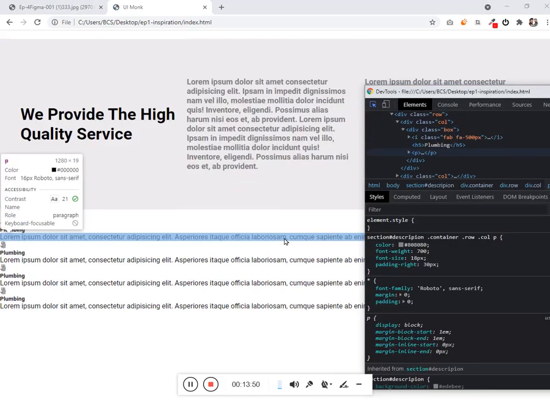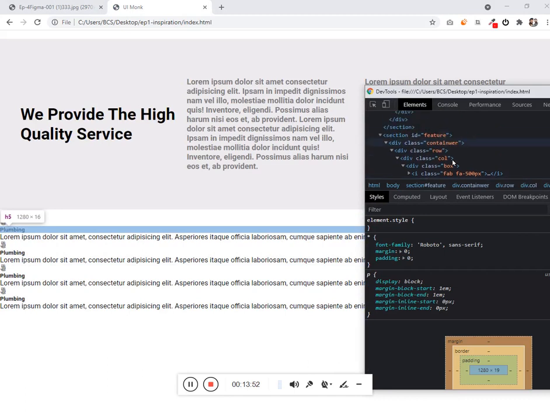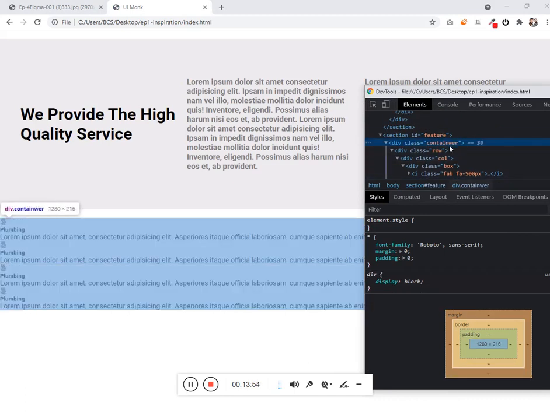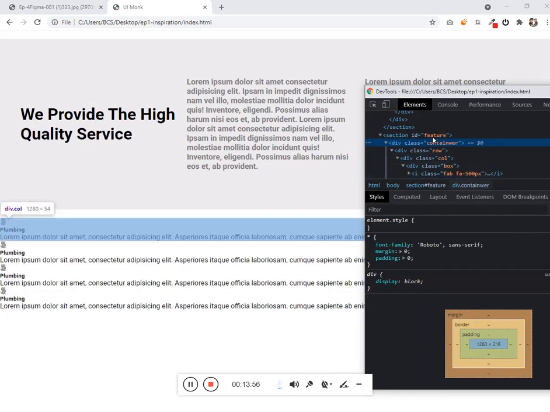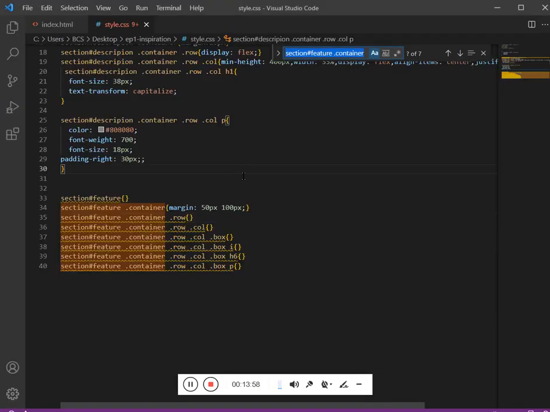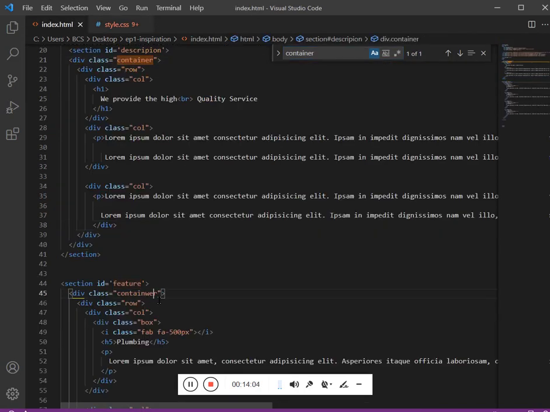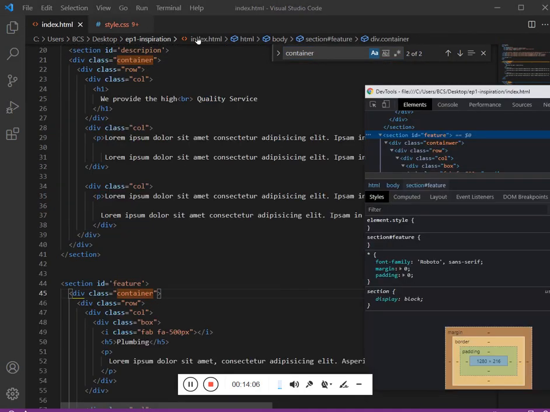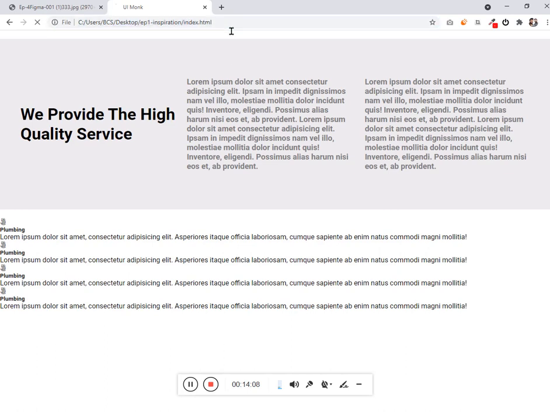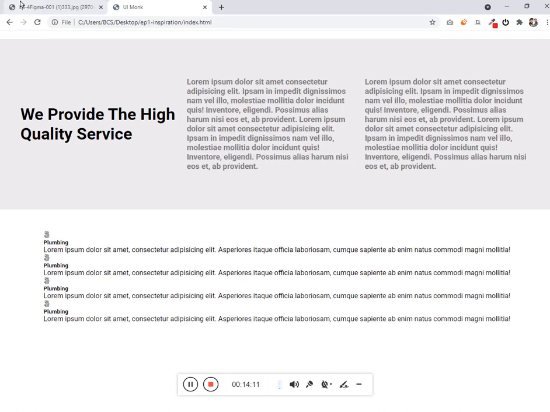We have chosen the container. Spelling is right. Yeah, container spelling is wrong, that's the reason. If I refresh, yeah, that's right.